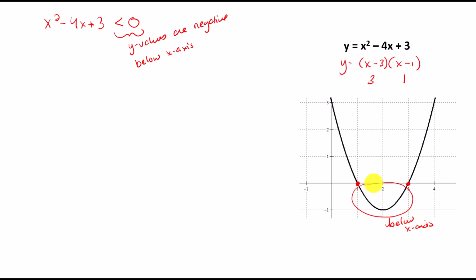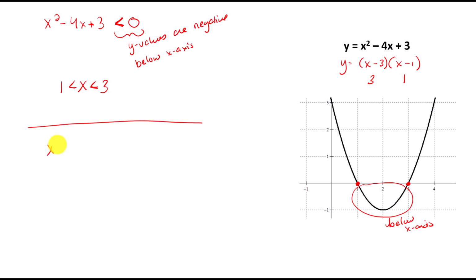In words, we would describe that as the part of the graph that is between x equals 1 and x equals 3. So it's between the x values 1 and 3. And so we would write that as x being between 1 and 3. If this is a less than, then I'm going to have less than here and here, as opposed to if this had an or equal to, I would include my or equal to with my signs. Okay? So now, what else could we be asked?